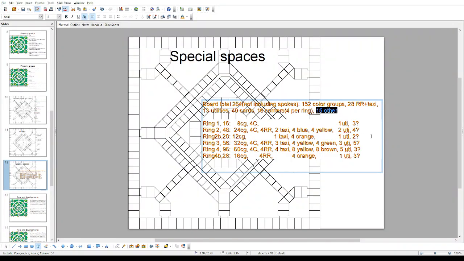Okay, that adds up. Okay, 20 minus 12 leaves us with 8, 1, 4, 1, 2. Okay, that adds up. 56 minus 32 leaves us with 24, 20, 16, etc.